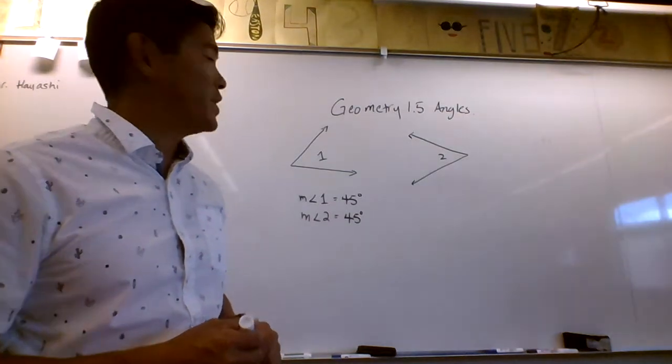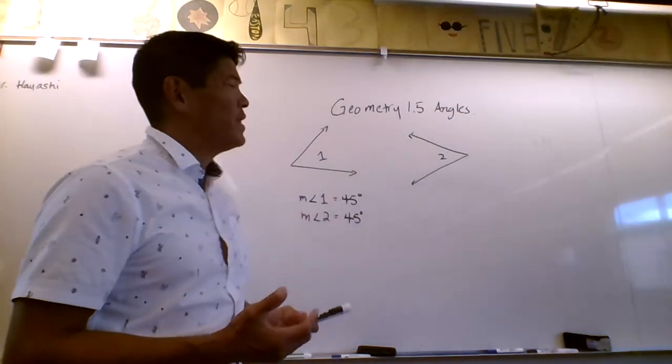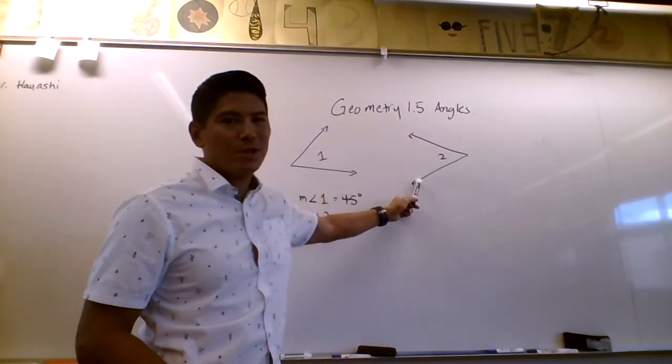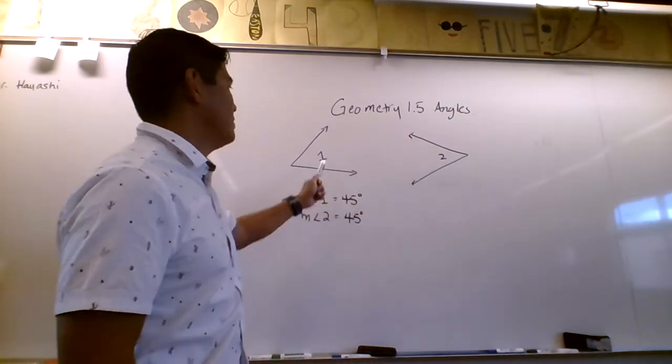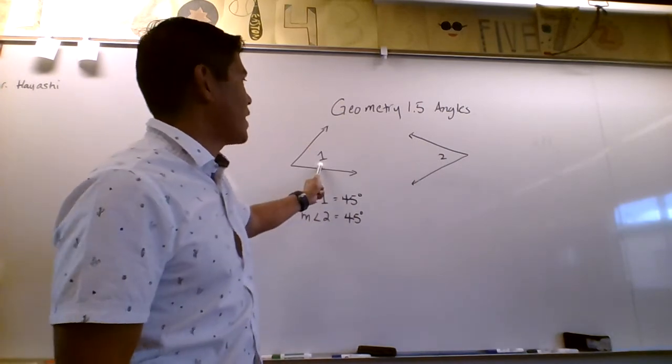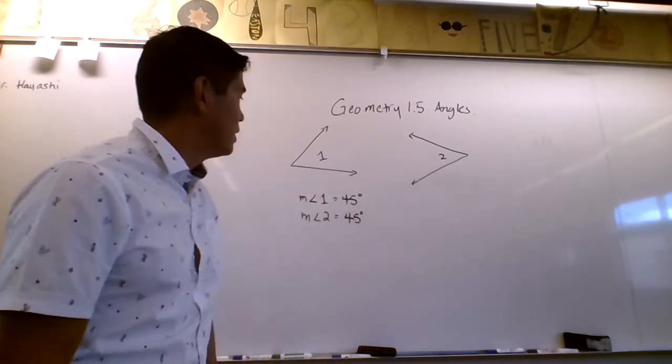All right, continuing with angles here. So another way that you can name angles is by numbers. If you see numbers inside the angles, that doesn't mean that this angle is 1 degree and this angle is 2 degrees, there's no degree symbol. This is just angle 1, this is angle 2.